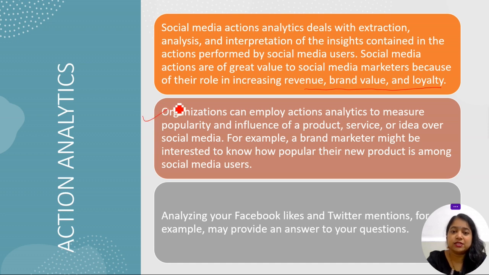So organizations can employ this action analytics to measure popularity and influence of their product or services or idea over the social media. For example, the brand marketer may be interested to know how people know their product, from which social media platform people come to know about their product. So this is very useful because then they can promote every new product in that platform in a more specific manner compared to every platform. So we can have a focused marketing.